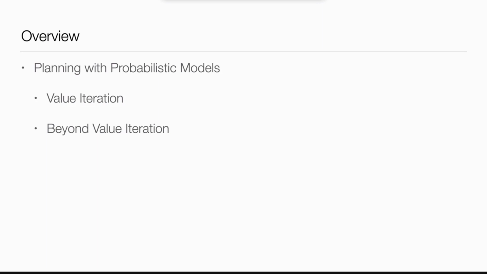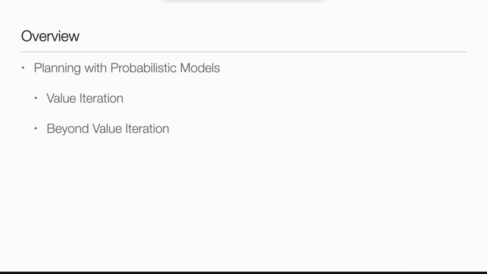But in general, we're going to think of a policy as taking us from a single state to telling us what action we should apply. But it says nothing about what state will be reached after that action. That's why we have the policy. We're in a state, we apply an action, and then we just repeat that loop because we don't know what state we're going to end up in exactly.